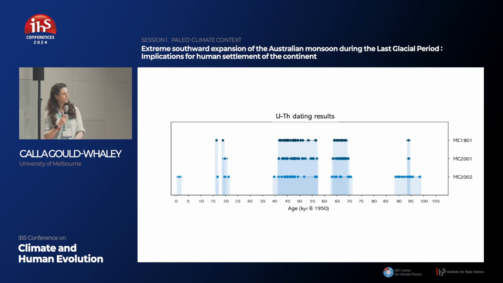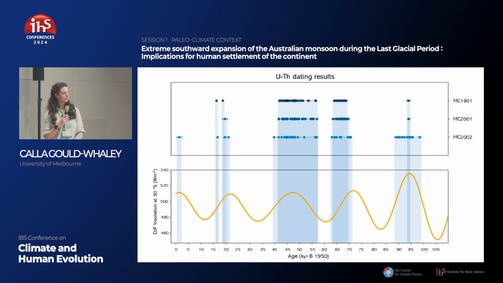So we compared this to local summer insolation, and you can see that there's a broad trend for subaqueous speleothem growth to occur during periods of highest local summer insolation. Because this relationship between summer insolation and moisture balance would be typically observed in a paleo-monsoon archive, we thought maybe this speleothem growth is being governed by the delivery of tropical moisture. So we asked, is this a tropical moisture delivery signal we're seeing? So we wanted to see if we could see a similar signal on a millennial timescale.